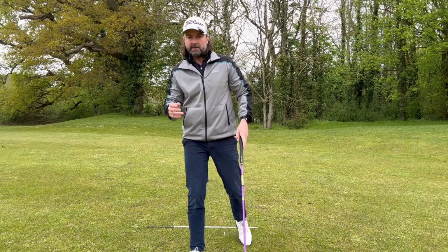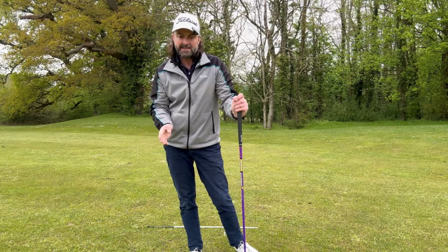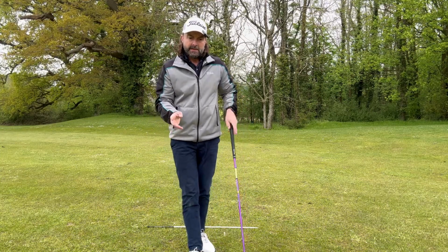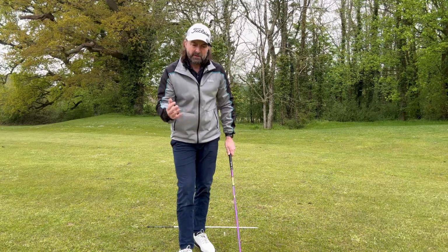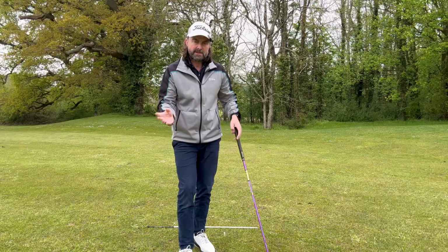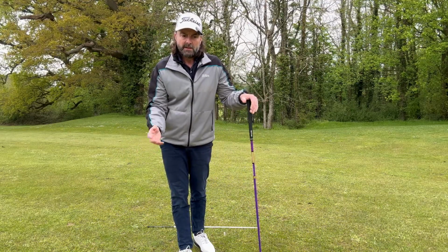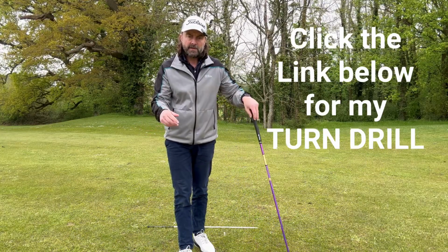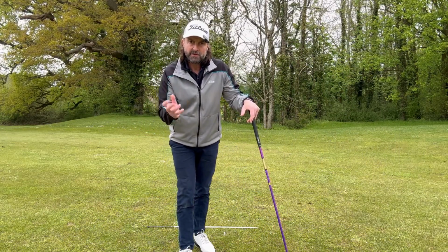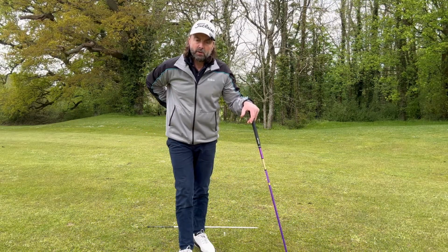Now, the ladies that I've taught in the past, a lot of common ground that I see with them is not only maybe a poor rotation. Certainly as you get older we get stiffer, so we've got to accept that. So I'm going to suggest a turning drill, my hands on shoulders exercise. If you've not watched it, if you look that up and watch that, you've got a lovely drill to do at home or on the first tee before you play to warm up the bigger muscles.